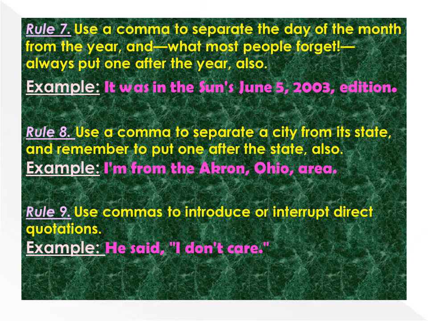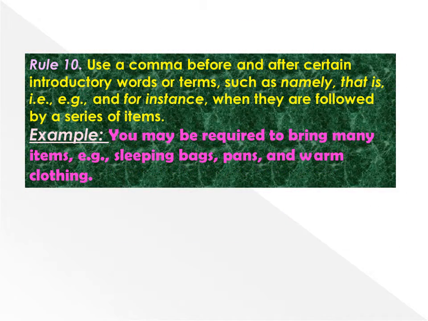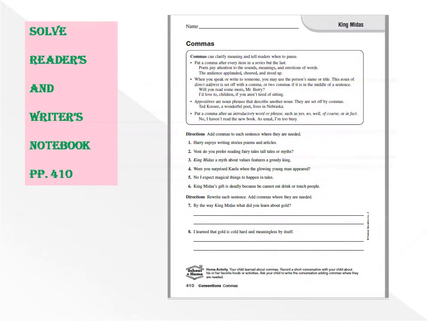Rule number 9. Use commas to introduce or interrupt direct quotations. Example: he said, "I don't care." Rule number 10. Use a comma before and after certain introductory words or terms, such as namely, that is, i.e., e.g., and for instance, when they are followed by a series of items. Example: you may be required to bring many items, for example, sleeping bags, pants, and warm clothing.